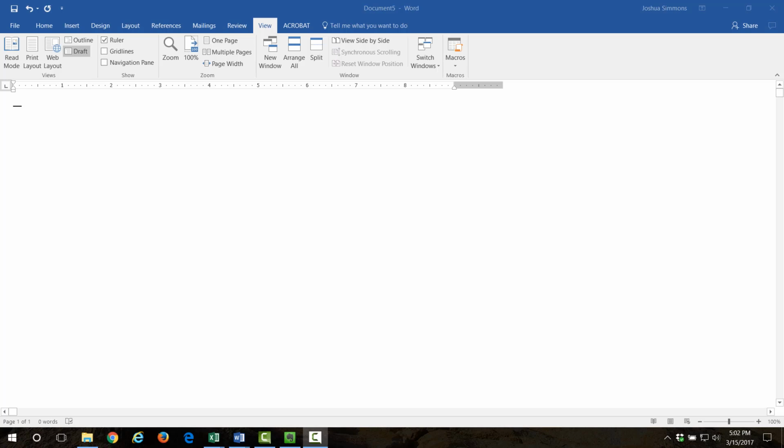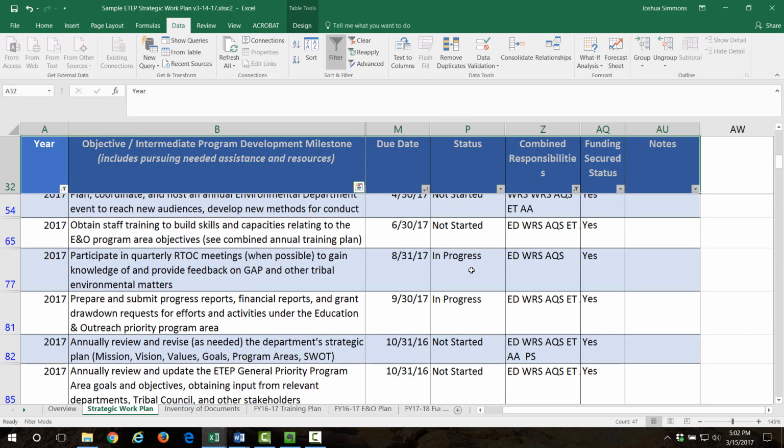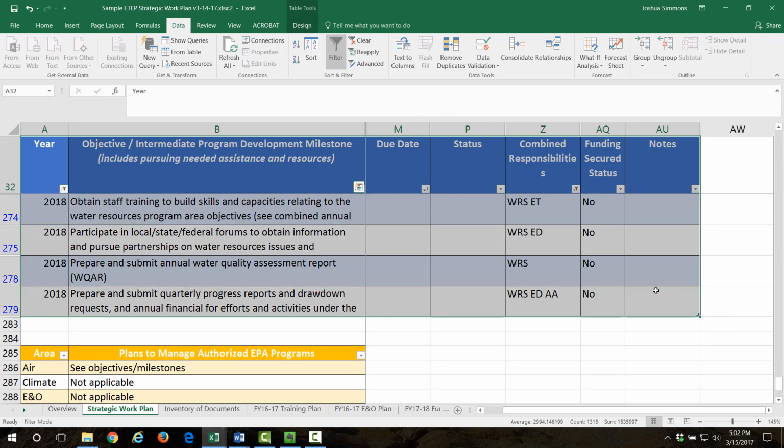So I'm going to go back to the Word document cut sheet right here, and I'm going to select the entire visible objectives table, meaning just what I can see, which I have filtered and hidden columns for. So I just have the information that I want to see. There's various ways to select the entire thing. I'm just going to do the slowest way, which is to scroll down to the bottom. Now I've selected the entire table. I'm going to copy the entire table. So I'm going to hit Control C, or you also can go up to here and click copy.